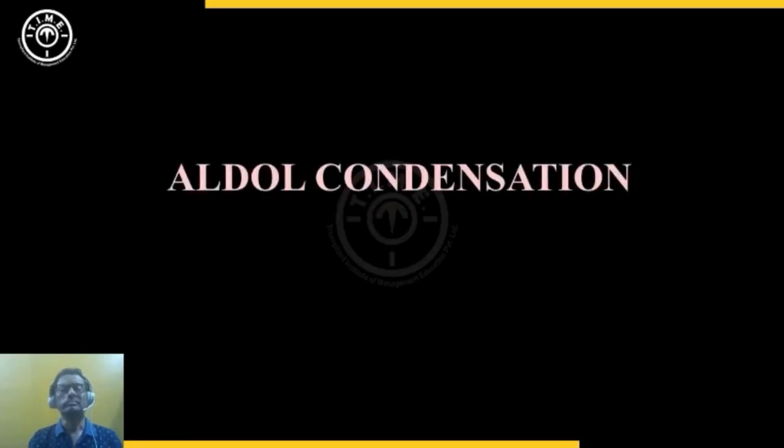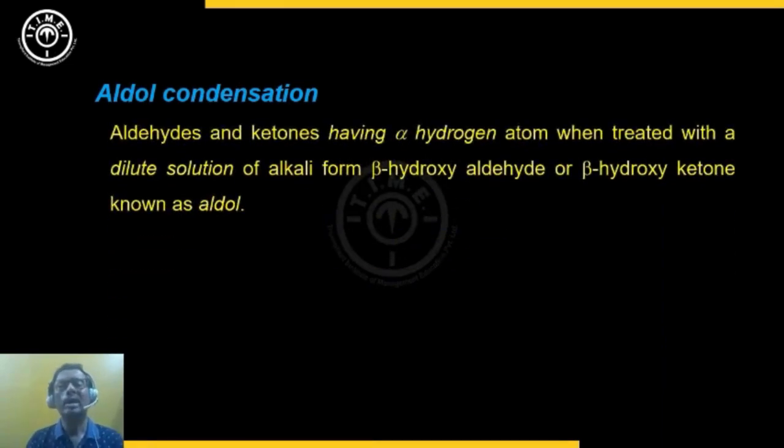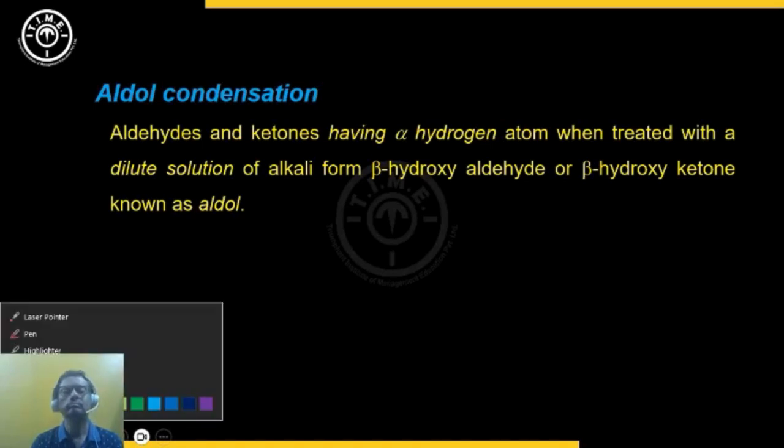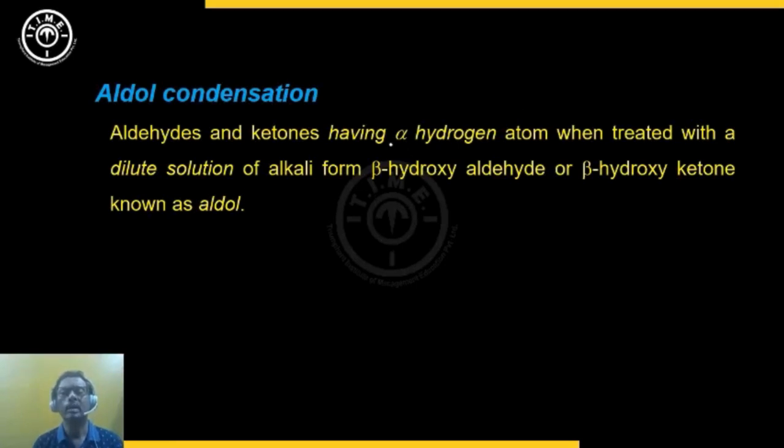Now, aldol condensation, what type of reaction is this? What are all the required things for this aldol condensation to happen? Now, aldehydes and ketones which have an alpha hydrogen, there needs to be an alpha carbon. The hydrogen attached to that is alpha hydrogen. So aldehydes and ketones both give this reaction, but they need this alpha hydrogen atom, right?